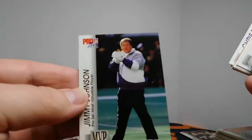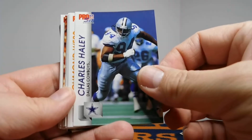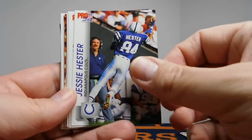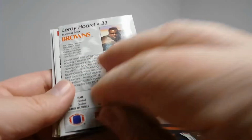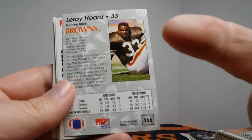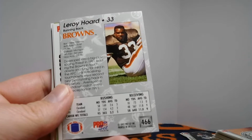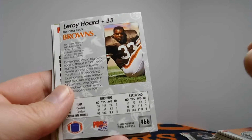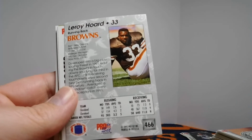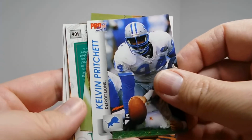I think we just got another Jimmy Johnson team MVP. All right, Anthony Johnson, Mike Farr, Cody Carlson, Gene Chilton, Hall of Famer Charles Haley, Richmond Webb, who was a great player, Leroy Hoard. I'm pretty sure it was Leroy Hoard who, with a 3.2 career average, had a quote once that was, if you need 2 yards, I'll get you 3. If you need 4 yards, I'll get you 3. I remember really laughing when I heard that.